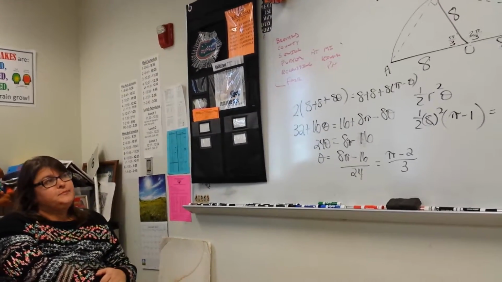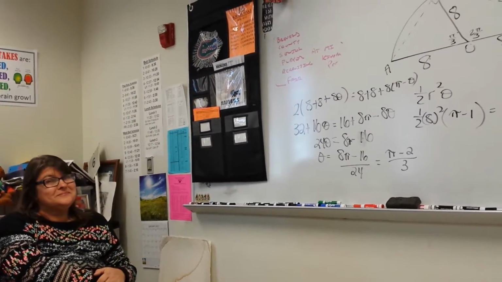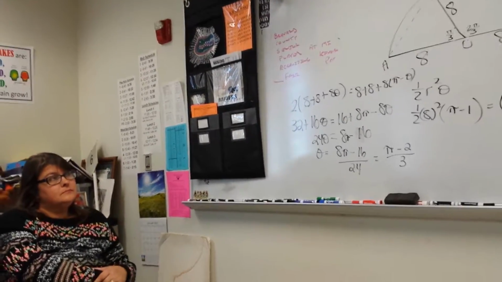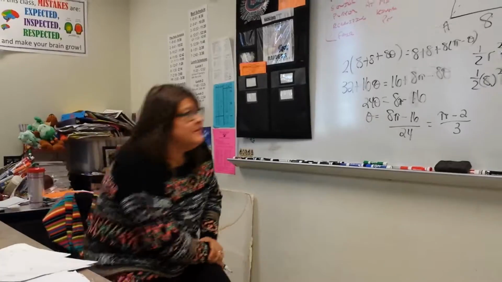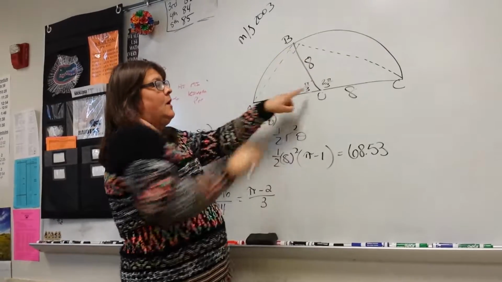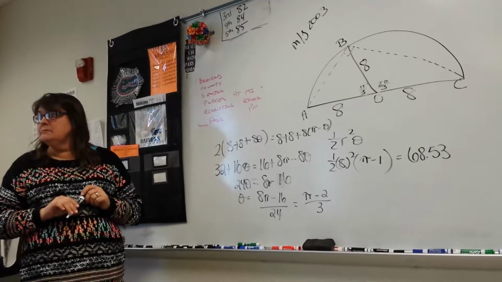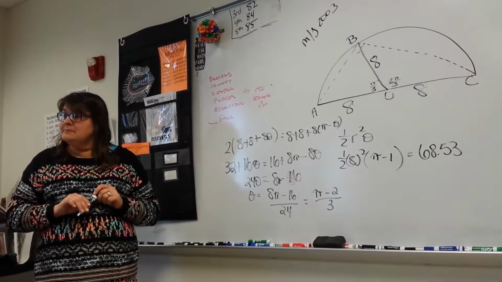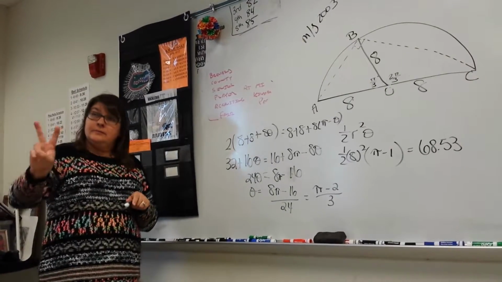Well, what if we use the principles of isosceles triangles? Those are isosceles, so some of the angles are the same. Angle A and angle B on the small triangle are the same because the opposite sides are the same. So because these are both 8, these angles are both the same. You can take pi, subtract the pi over 3 to get the sum of those two angles, and then cut it in half, and you have each of those angles. Pi minus pi over 3 is 2 pi over 3.